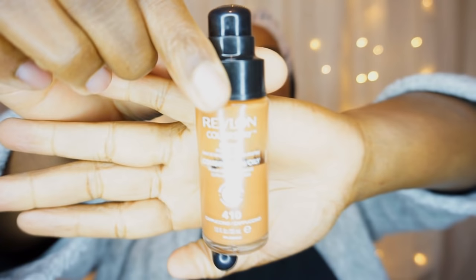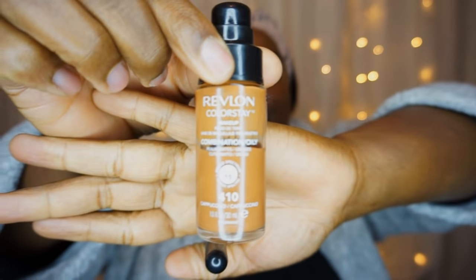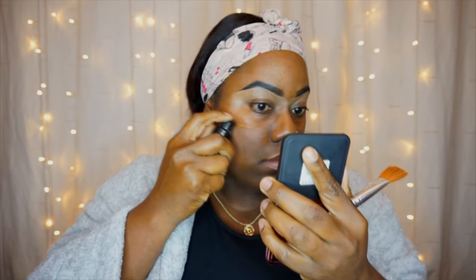For foundation, I use Revlon ColorStay in Cappuccino. Is that gonna focus? There we are. Lovely. Clean up my brow on top, I just use my foundation and a smaller brush just to carve out the top.